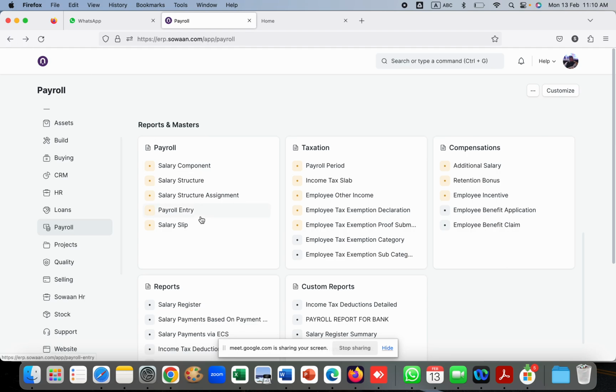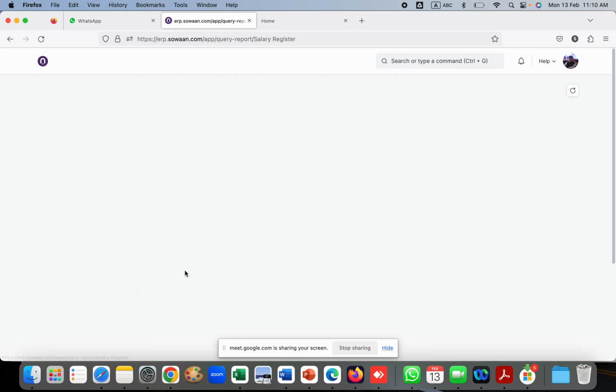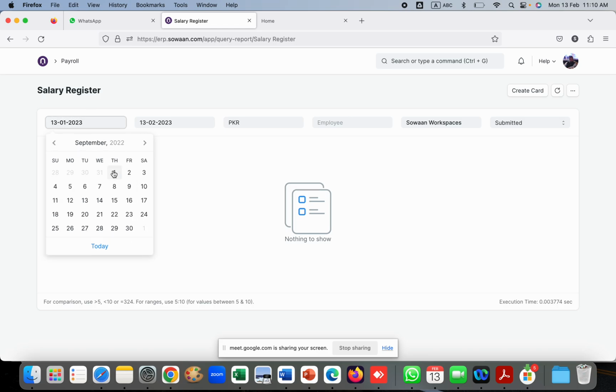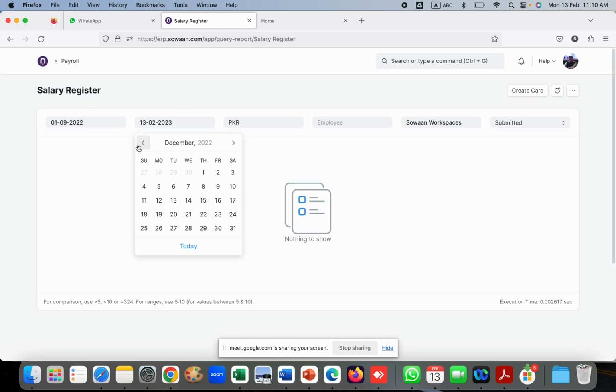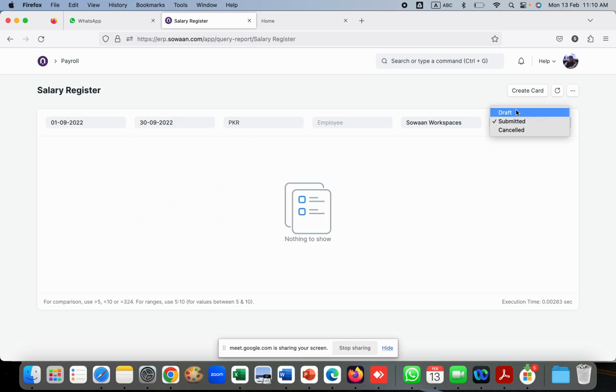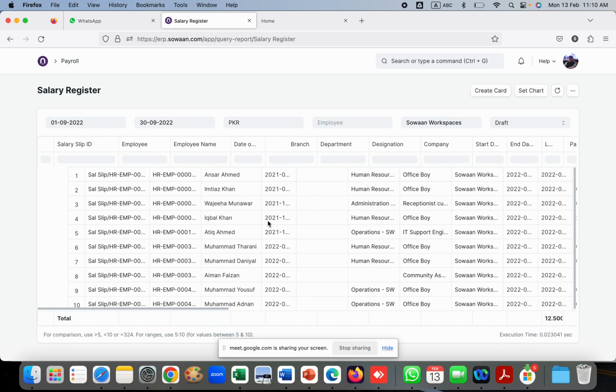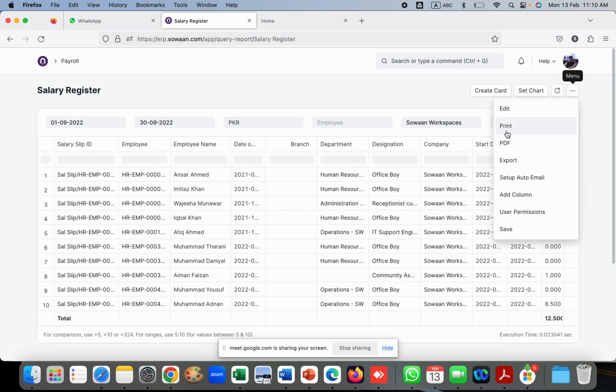So as soon as you have done the payroll entry, directly you can see the salary register from the system. So you can choose some old dates, for example 1st September to 30th September, like this. You say show me the draft one, for example, so it will show you like this is the payroll. So even you can print this payroll like this.